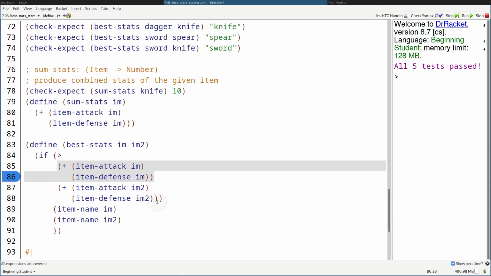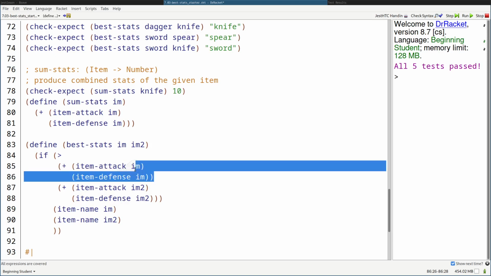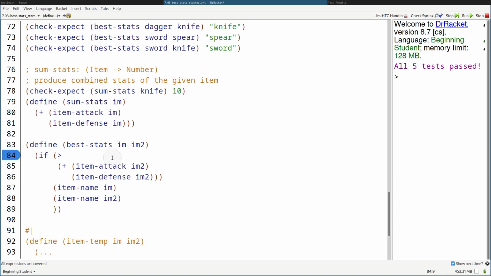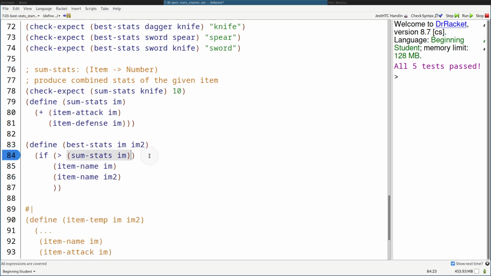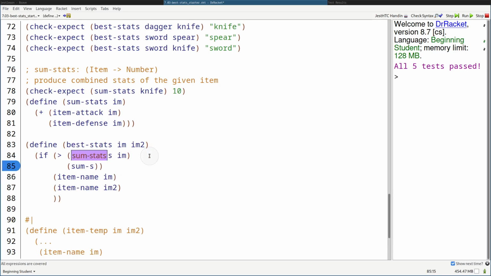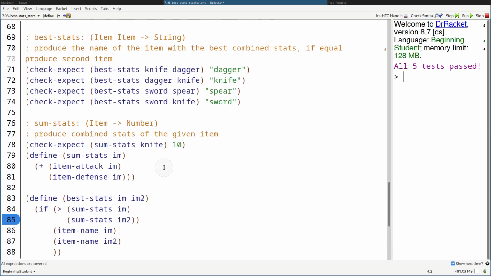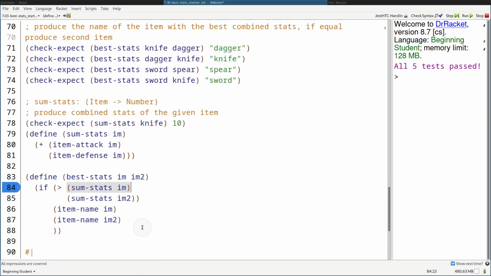See how, when you read through this function for the first time, you have to think, all right, I'm taking an if and I'm adding the attack and defense, and then adding the attack and defense of the second item, etc. We can just make it read a little more like English. So sum-stats of the first given item, and we're going to replace this block with sum-stats of the second given item. So item 2. Now we run it. Same functionality, just a lot less code and arguably a lot more readable code.